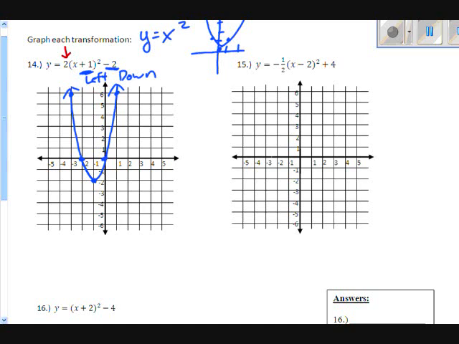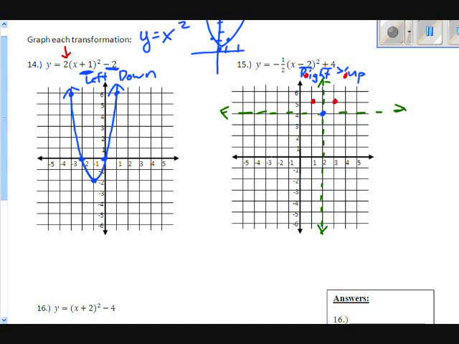All right. If I take a look at this guy, again, subtracting here moves us to the right. Adding on the outside moves us, wow, why don't I just cross out the 4? How about that? Yeah, adding on the outside moves us up. All right, so I'm going to go to the right 2 and up 4, which puts me here. Again, my parent graph, if I imagined that this was my y and this was my x, my parent graph would do this. Up 1 over 1, 1 over 1, over 2, up 4.